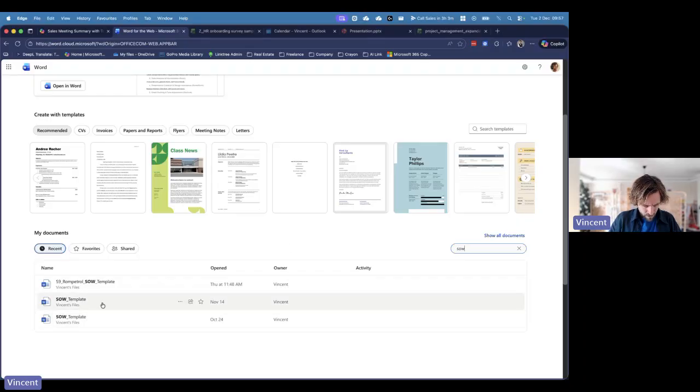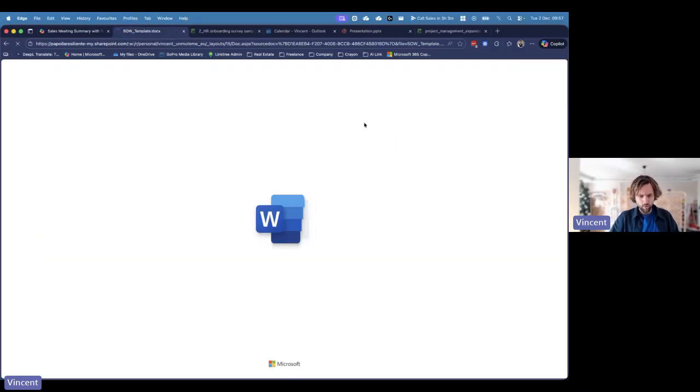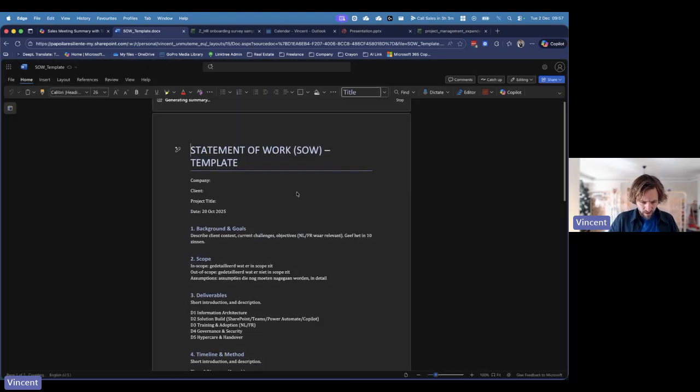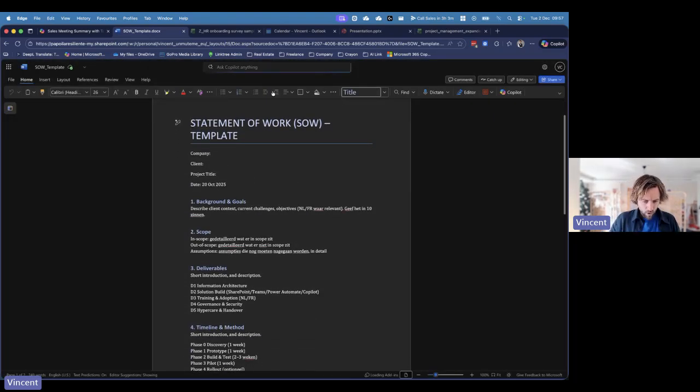All right. The other question that we had for the SOW generation: do you have special fields in the template so Copilot knows where to fill in info? No, if I open up my SOW template, I actually had just a Word file describing what it needs to be.